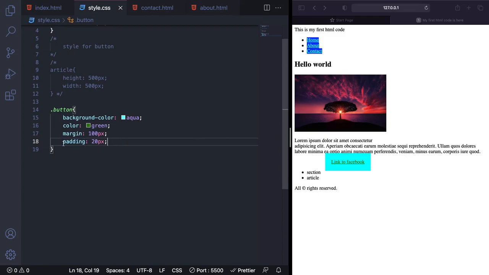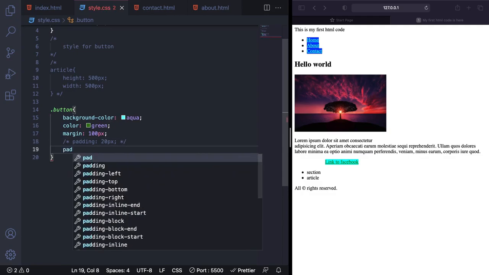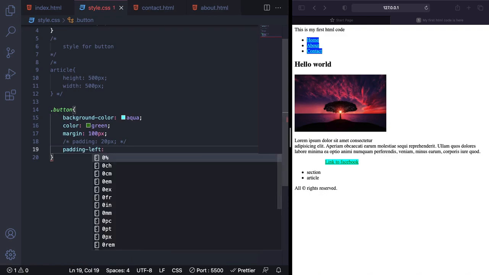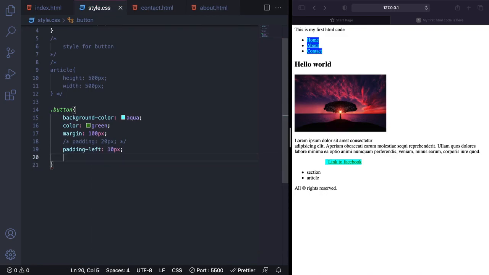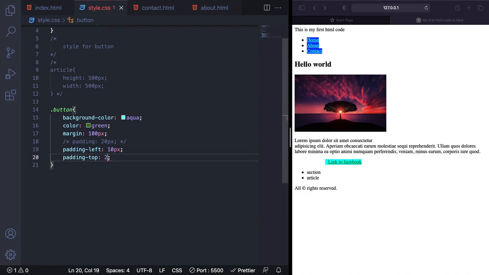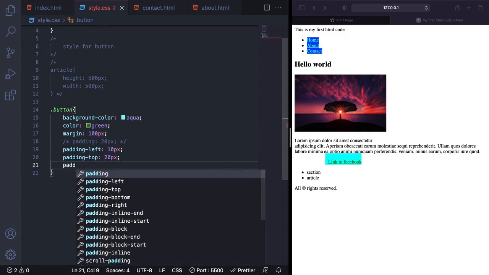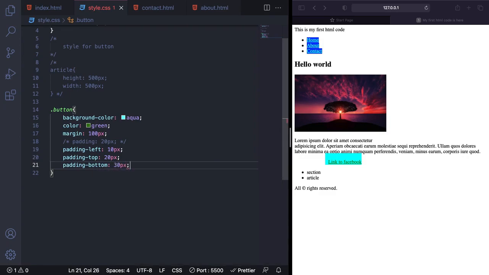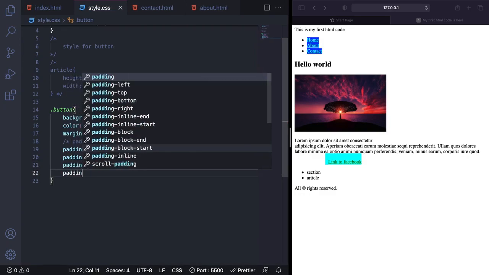There is padding left, we can just give it as 10 px, and padding top as 20 px, and padding bottom as 30 px.